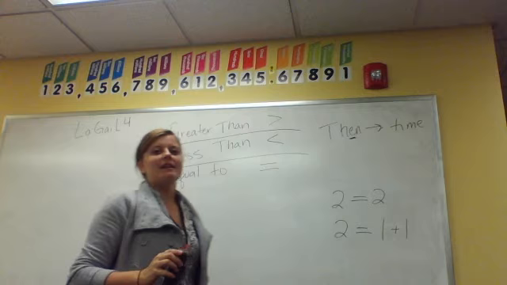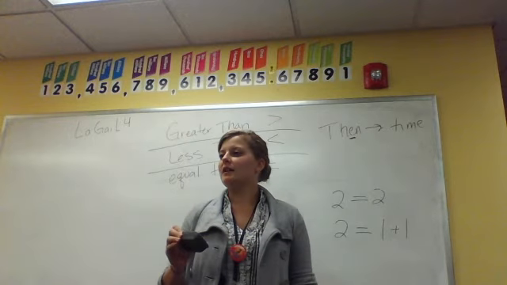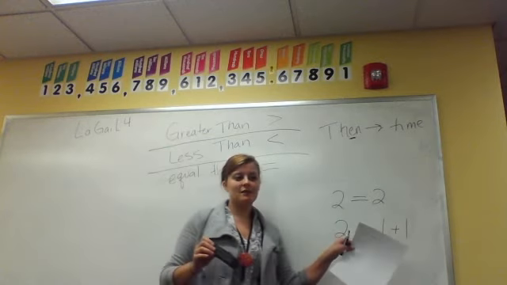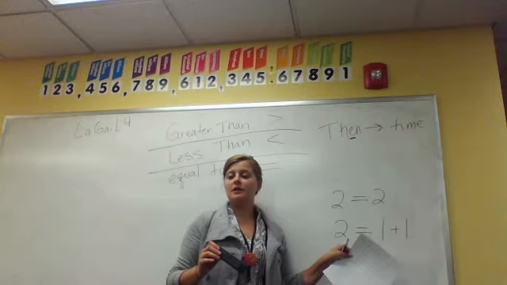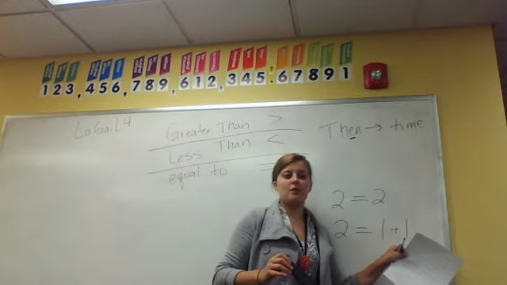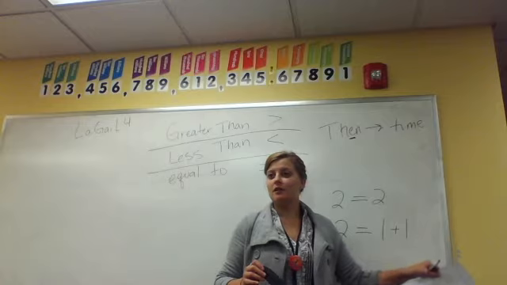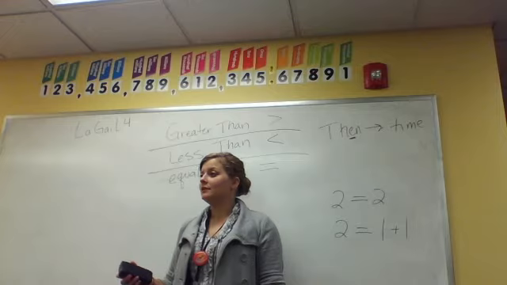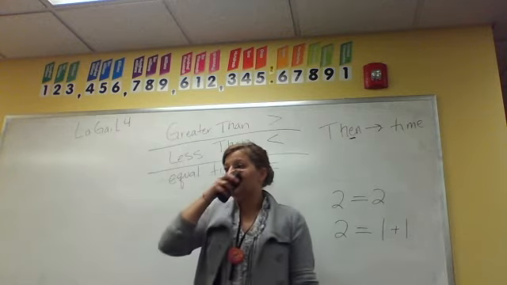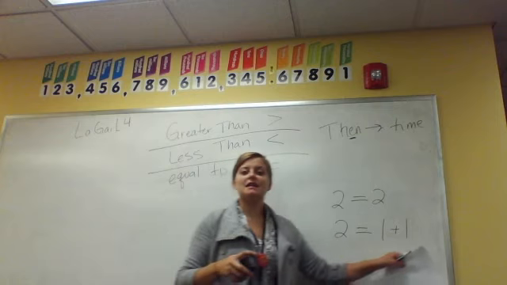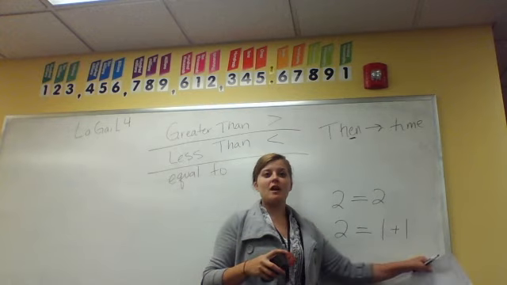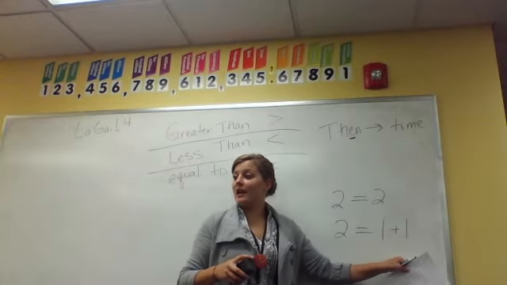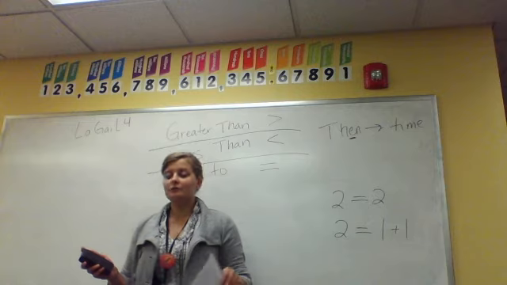Remember that sandwich thing we did that one day? And I told you that was algebra? If I said 2 people want to eat pizza, 1 person wants to eat pepperoni pizza, 1 person wants to eat cheese pizza, they still both want to eat pizza, right? They just don't want the same kind of pizza. We got to get a half and half pizza. And we fixed it. And we're good. Alright? So don't think of this as some kind of crazy situation. This is the same thing that we all do every day, just in different wording.